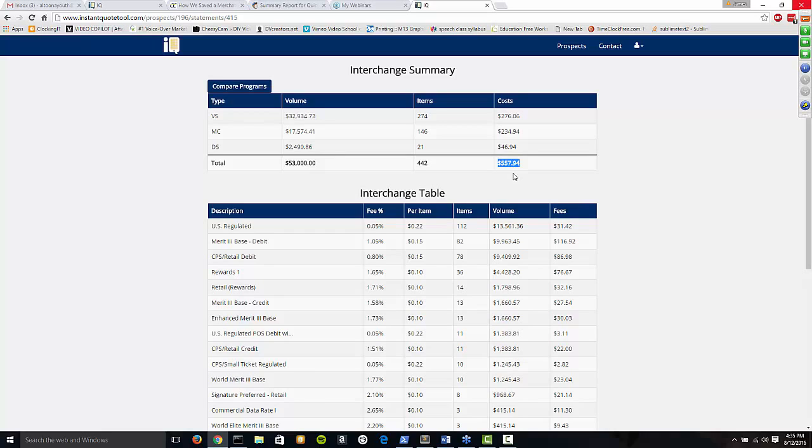Or maybe they're taking a lot of orders over the phone, like what I mentioned earlier, and those Moto transactions, they're not putting the right data in, and so they're getting downgraded. Or maybe they're not batching their terminal out at the right time. Okay? Or maybe they're getting a lot of the wrong kind of cards, and there's something that they're doing that's wrong. And what you have to understand that's so huge and why this tool matters is that if you can fix that thing that's wrong, then you can make this sale because you're going to save them like $400 or $500 a month instead of 20 bucks. Okay? This is what my tool is designed to do right here.